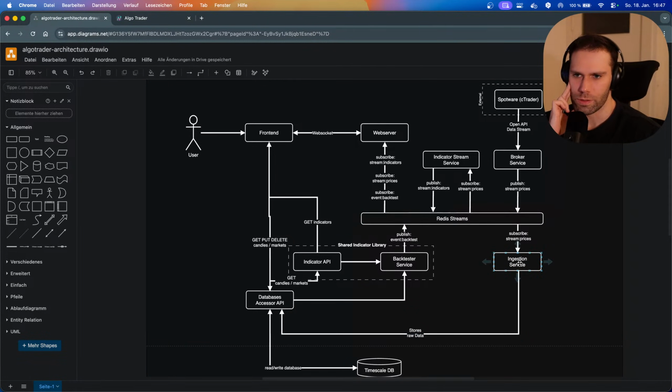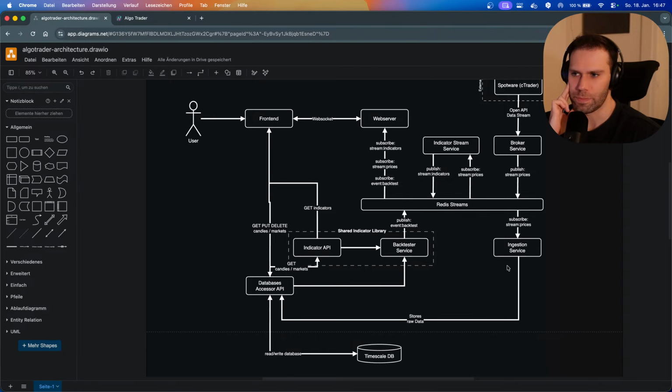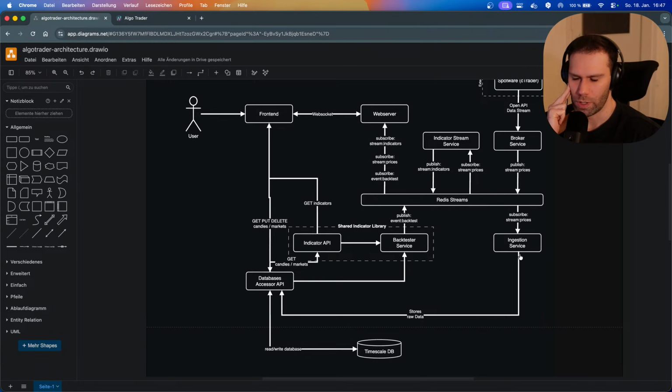So on data updates or on a startup of the complete system, we are going to request historical data, and this then writes to the database access API. This will later have a cache that always updates and also then writes to the database.